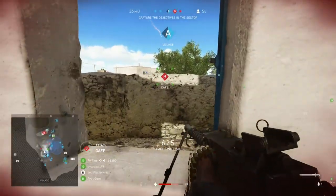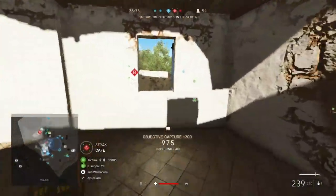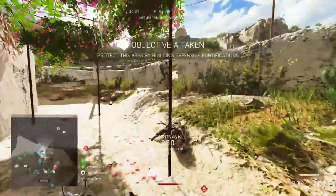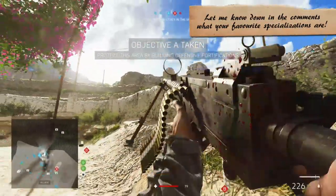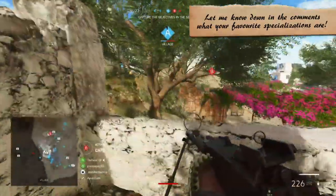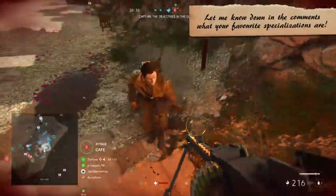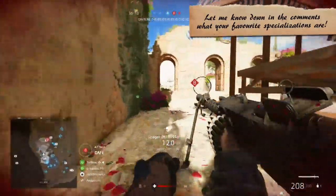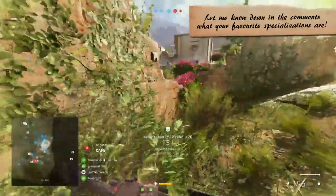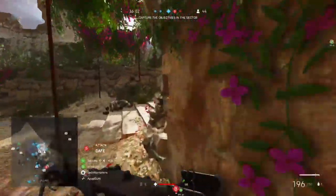Further down the spec tree, on the left side you'll find the light bolt and flashless propellant, generally reducing time to kill. On the right, you'll find the improved bipod and ported barrel, improving the gun's precision from stationary positions. Because the M1919 is only really useful when you've got that bipod set up, I tend to prefer going down the right side, as you'll be able to make the weapon super accurate, complementing its long-ranged effectiveness. The fire rate boost from the light bolt spec does make the gun a tad more aggressive, but it's still going to be a pretty defensive MMG at heart, which is why I'd rather play to the gun's strengths and lower that recoil as much as possible.